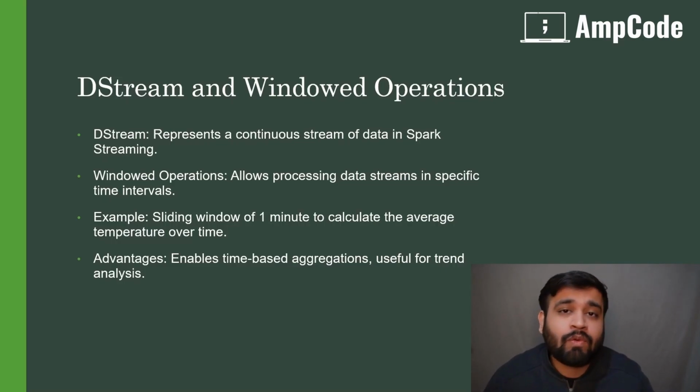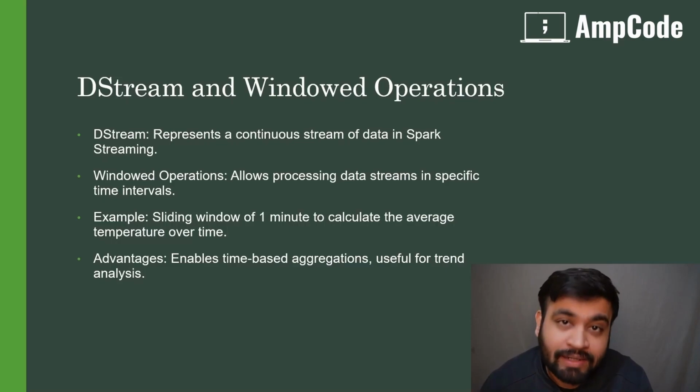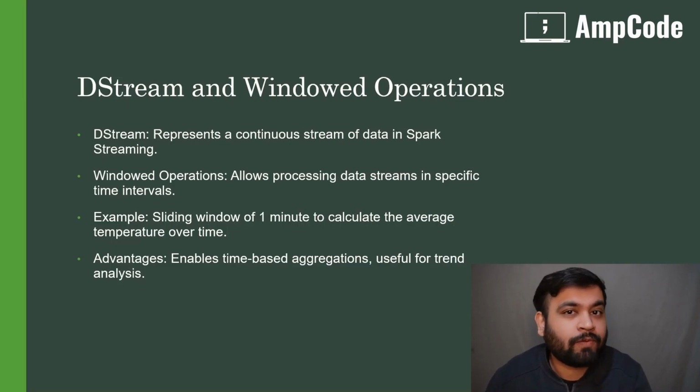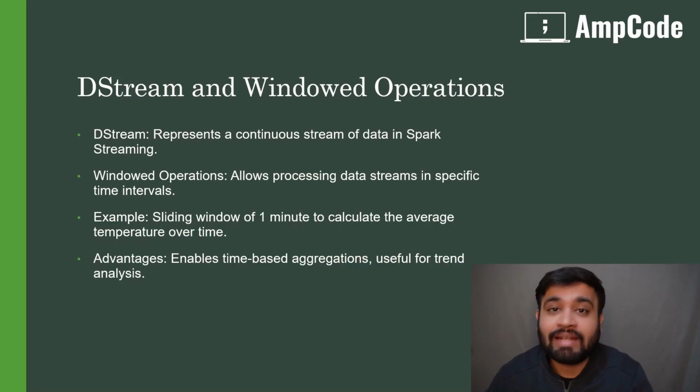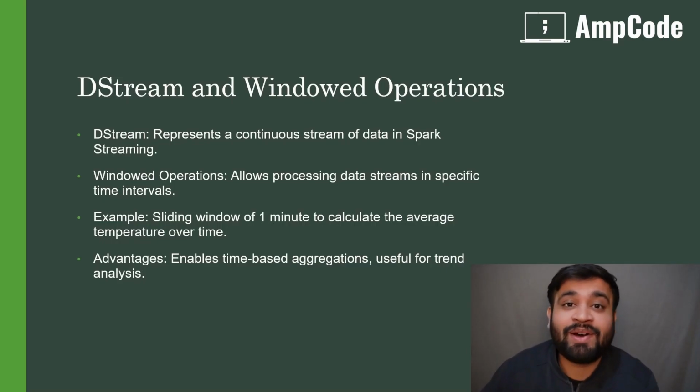processed. So if you want to apply a flatMap operation on top of it, let's say you have different lines of data coming in real time and you want to count the words from those lines, you will have different RDDs which store the lines coming at a certain velocity. If you have a window of maybe 2 seconds, every RDD will have the lines coming in every 2 seconds. And if you apply the flatMap operation to count the words from those lines, you will have parallel RDDs which contain the words.